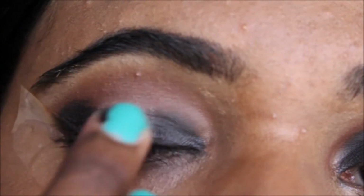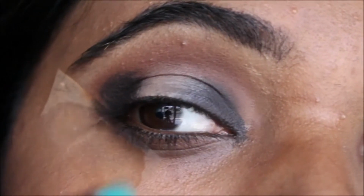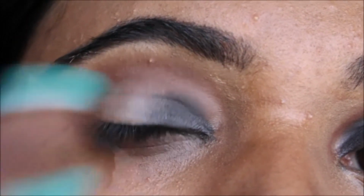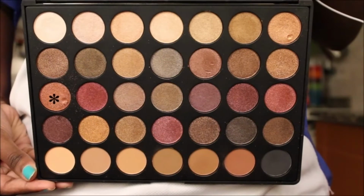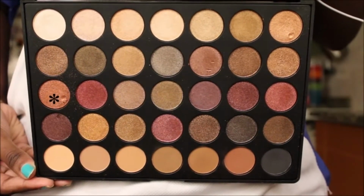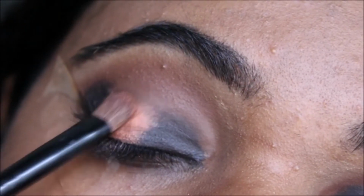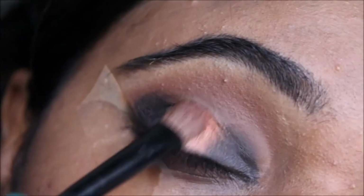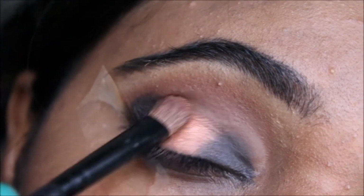Now I'm using the NYX eyeshadow base that we used earlier and just applying that on the middle of the lid. And using this beautiful copper shade from the same palette, I'm going to apply it onto the middle. You want to be very careful so it doesn't spread onto the transition shade, which is the brown shade.